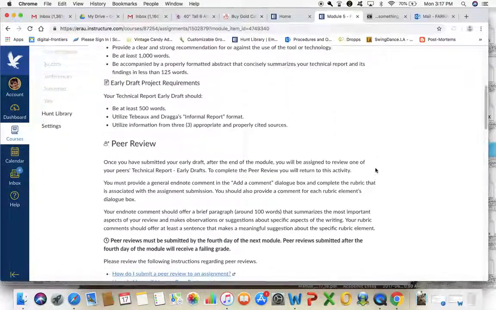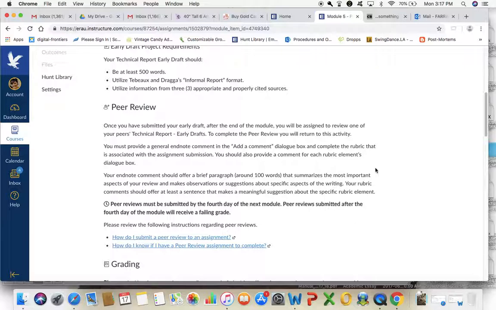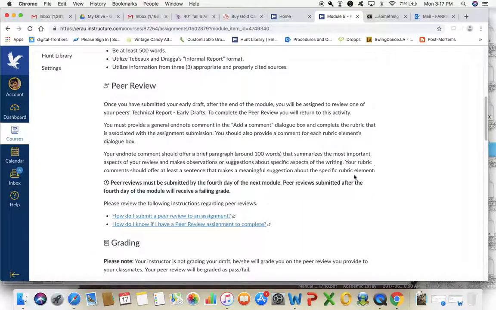And then there's a peer review of the early draft of the technical report. This is going to function a little differently, not in terms of actually giving the peer reviews, that stays the same, but because Module 6 is a 2-week module, since it's broken out over the winter break at Embry-Riddle. So the tech report is going to feel like we're working on it for a long time, because in essence it's 3 weeks. We're kind of addressing it because Module 6 is a 2-week module rather than a 1-week module.